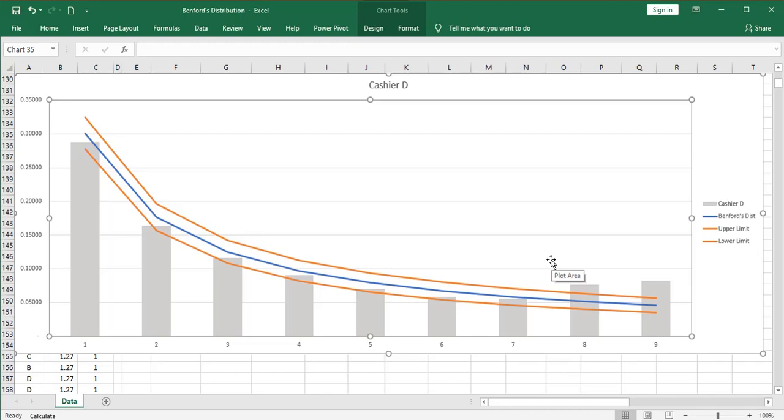I wonder if this cashier has an accomplice who's coming through the line at her cashier every day and she or he is not ringing up all of the items and keeping it under $100. So that is definitely something to look at. That's how to apply Benford's distribution to some sales transaction data.